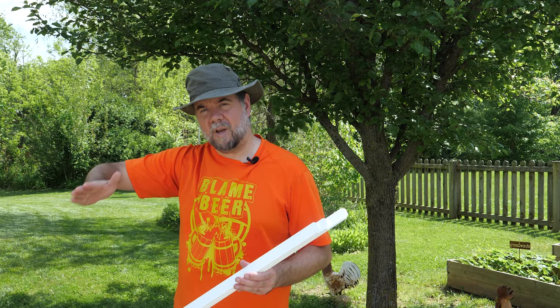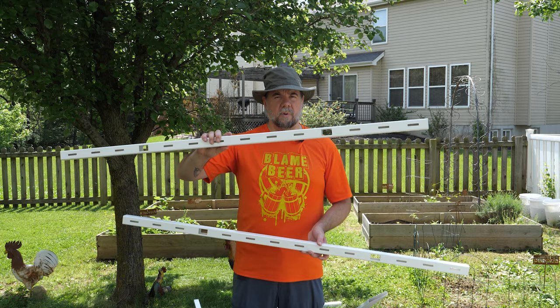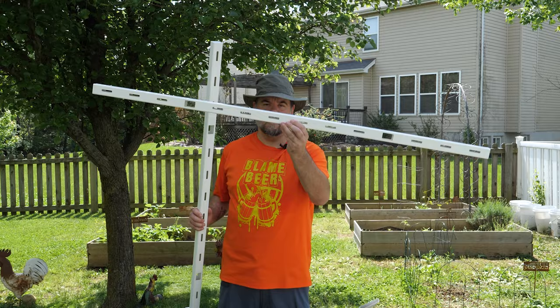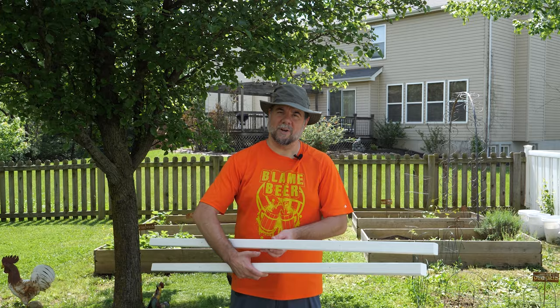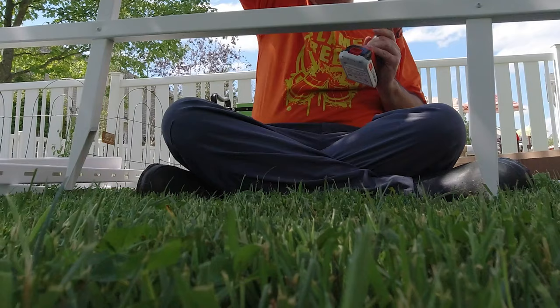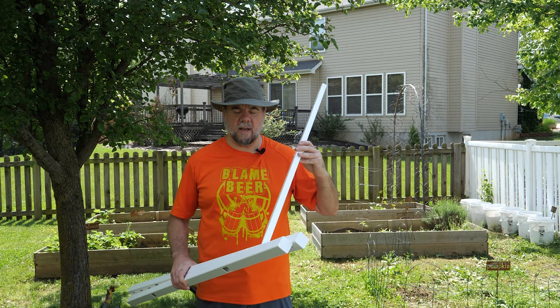The rails that go across the top and the bottom are also slightly different. You'll notice on the bottom it's completely flush, but on the top it's got spaces for the slats to fit into the top rail — you can see it goes all the way through there. You want to make sure you have your top and bottom rails identified beforehand because you don't want to screw them together and then have to take them apart. The supports that go in the ground are angled — you want those angles pointing towards each other on the inside, so the long flat part is on the outside to give more support.